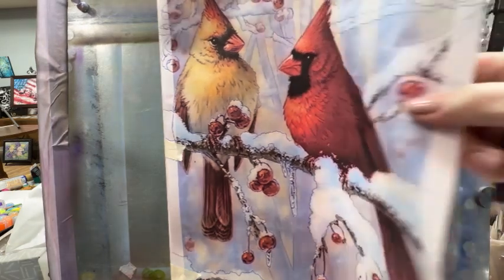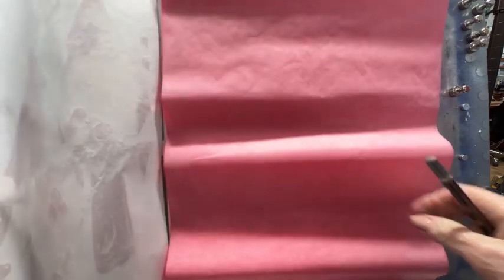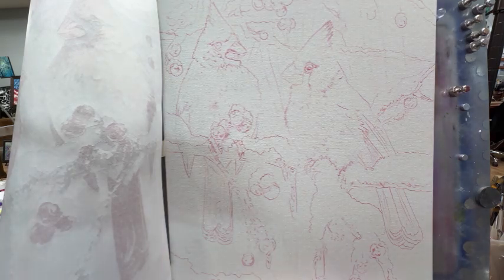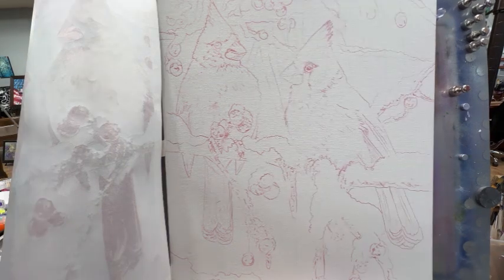Since it's watercolor board, it soaks up the paint, so it's going to spread out. You have to be very, very careful, and if you're not an advanced airbrusher it's going to be very difficult. So just work on a canvas board that's been gessoed, or my usual choice — aluminum panel boards.